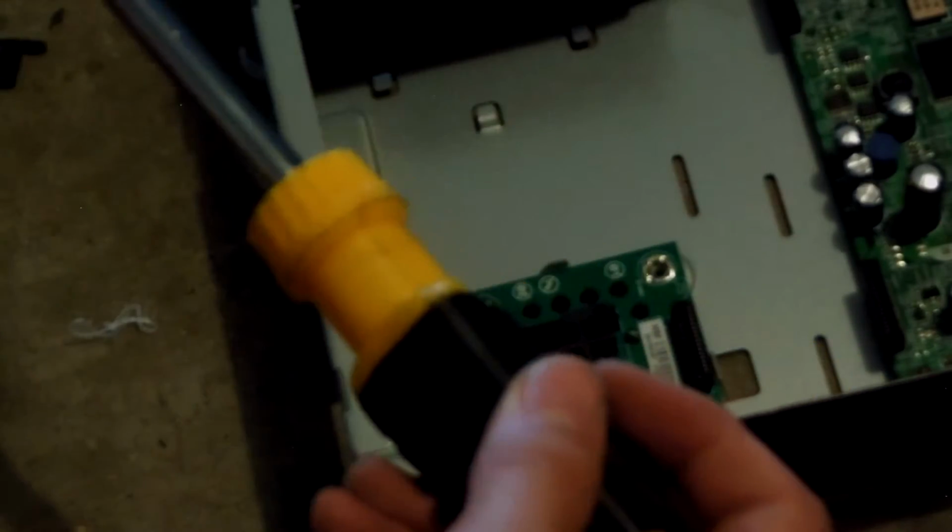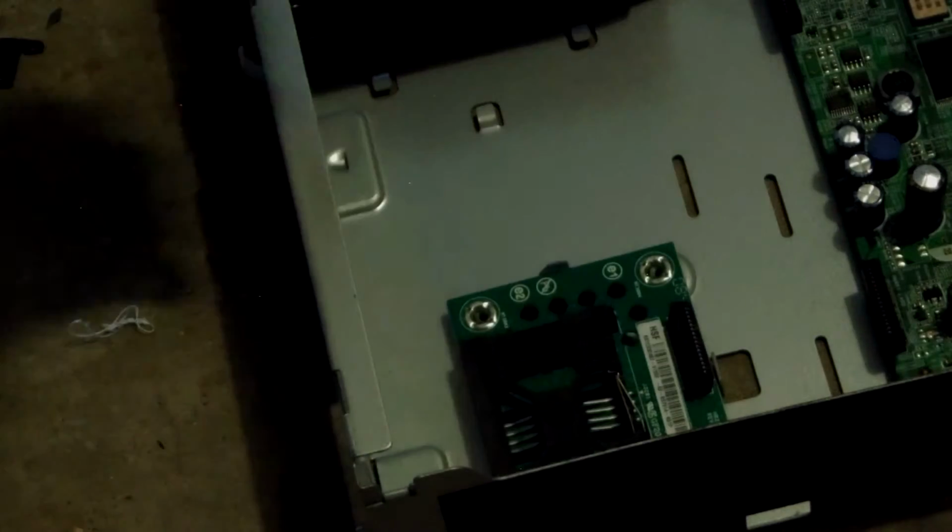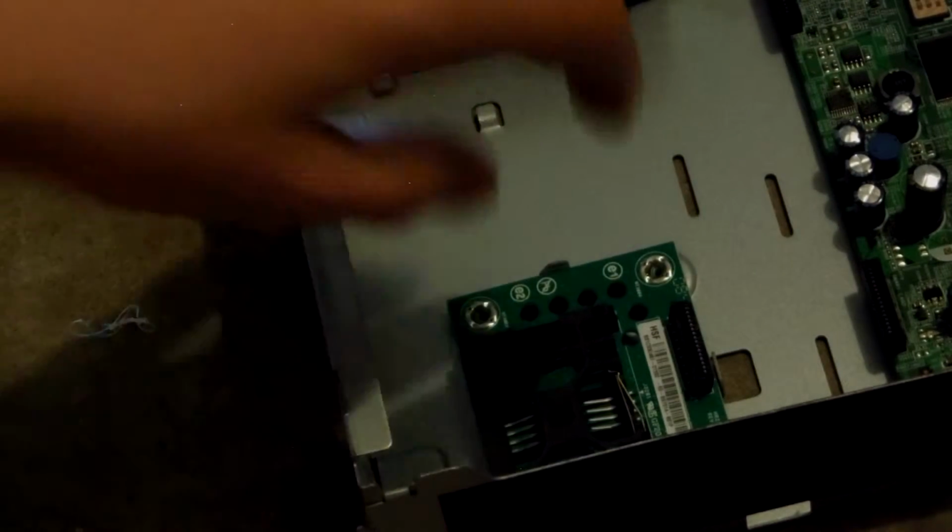It is so hard to get these in, I don't know why. Just teeny tiny little screws. So tiny. Alright. Now we got that done.